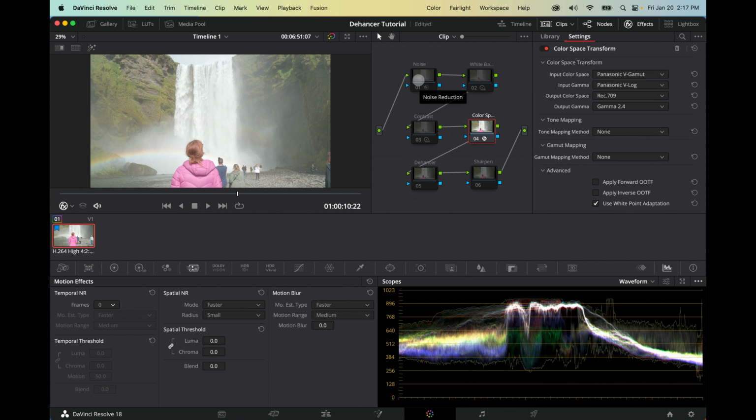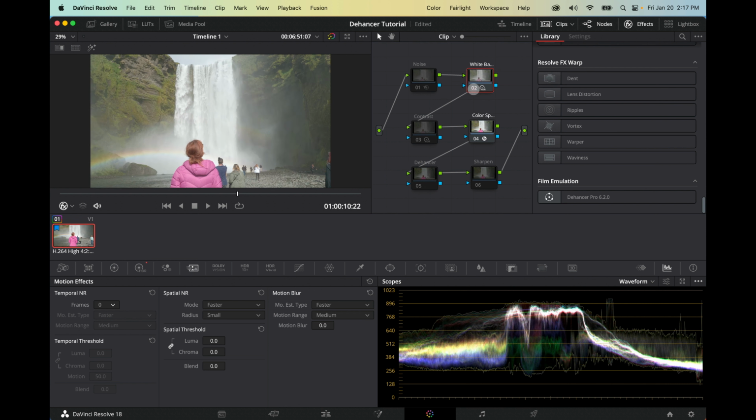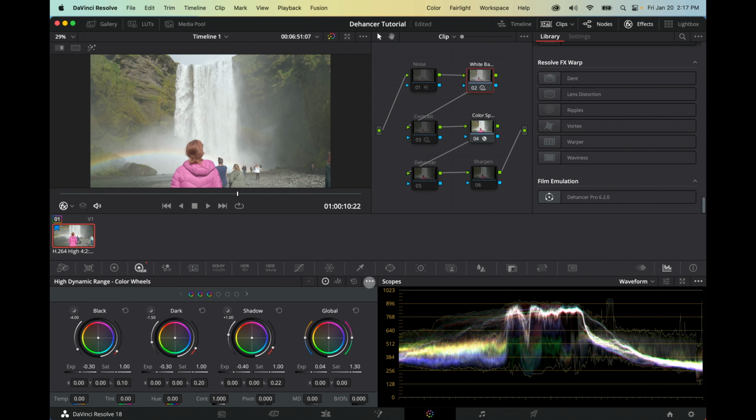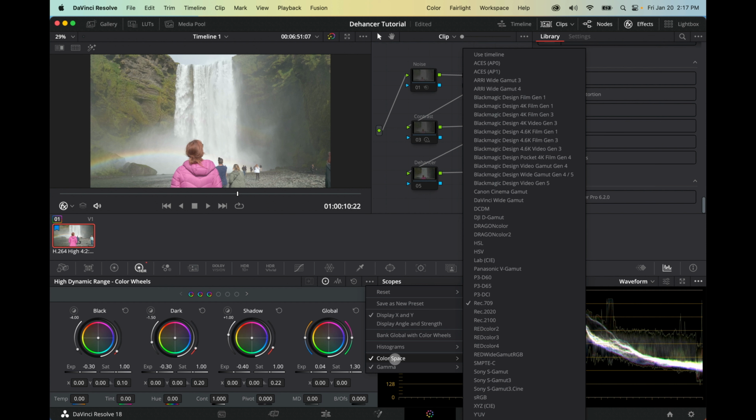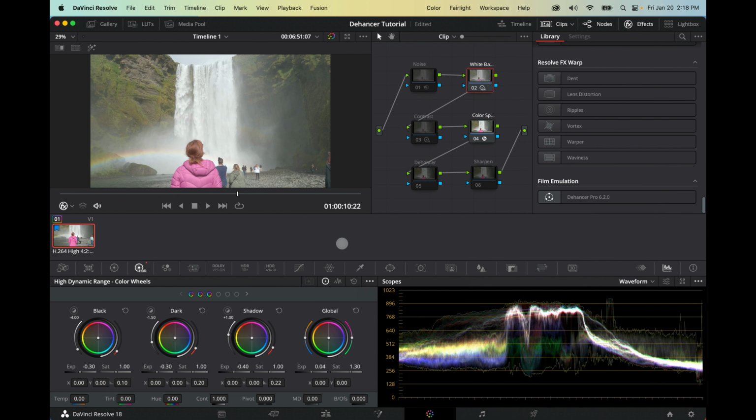So once you've got your noise, which I showed you, then you're going to do your white balance or any little color grading. So I'll just show you that. So I click on that, and we'll look at the HDR tab. One tip I can give you is if you go over here, you can set the color space of your HDR tab. So we've got that set for Rec 709 right here, you can see, and we have our gamma for 2.4. So I've set that, and then I've made some adjustments.